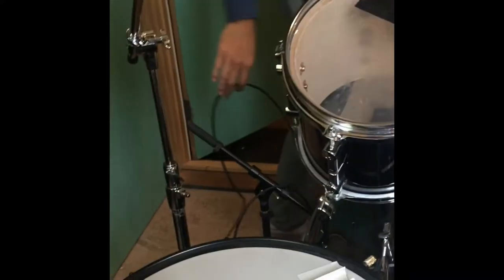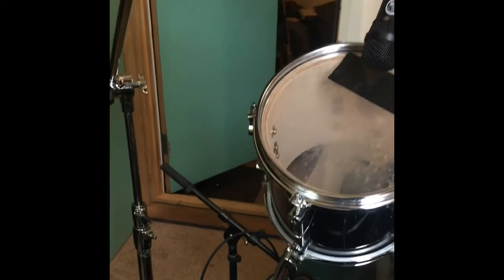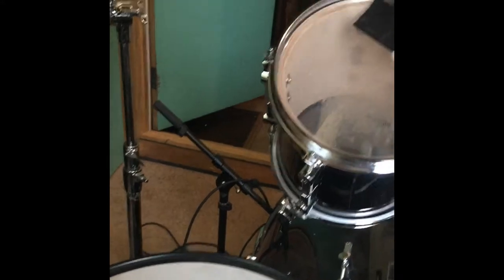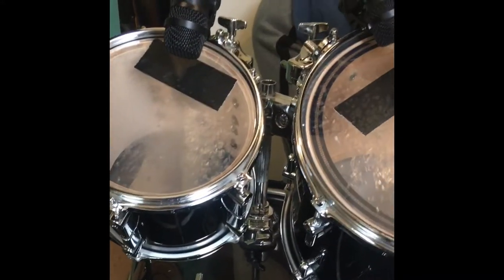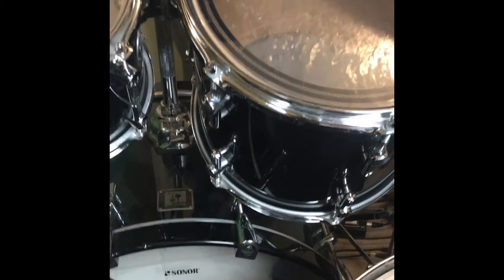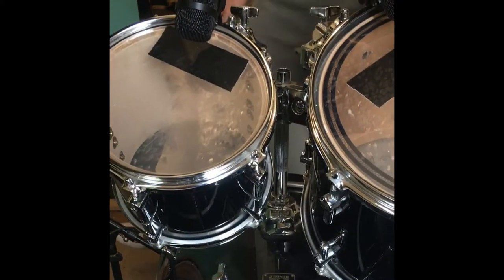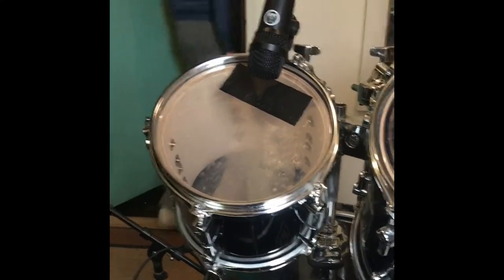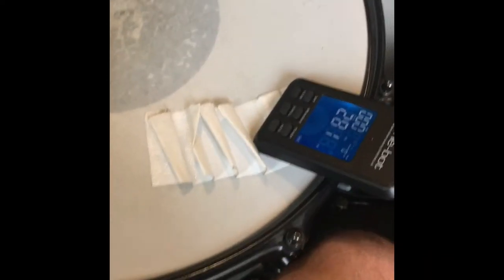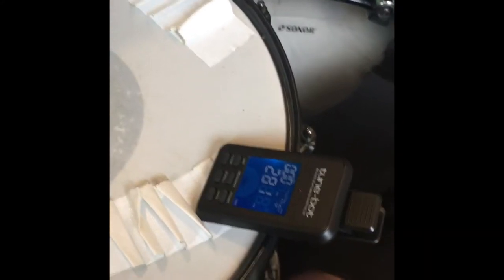I haven't got a tuner key today, but I think the drums will sound okay. But it would be good to give them a tweak, so I'm gonna see if I can find something. Okay, so I found a pair of pliers, very unconventional. And here we have a tune bot.